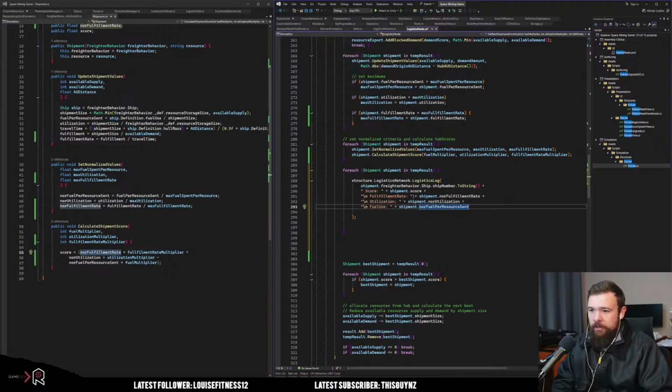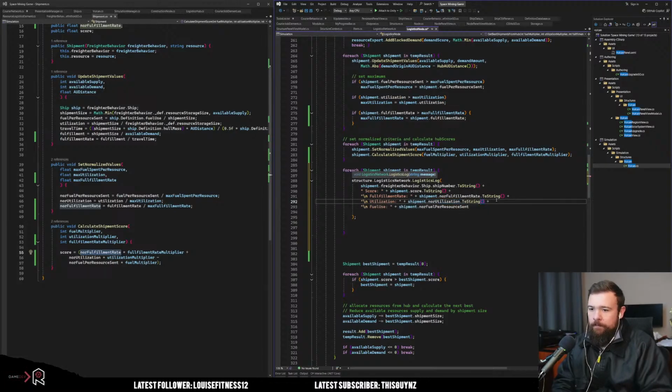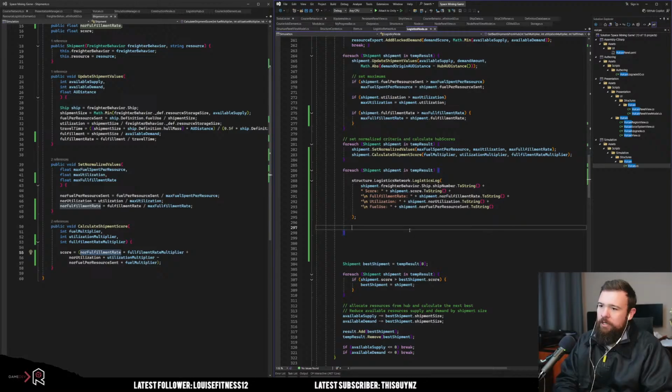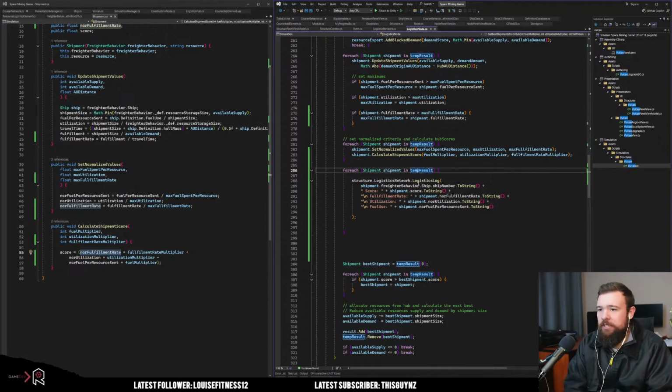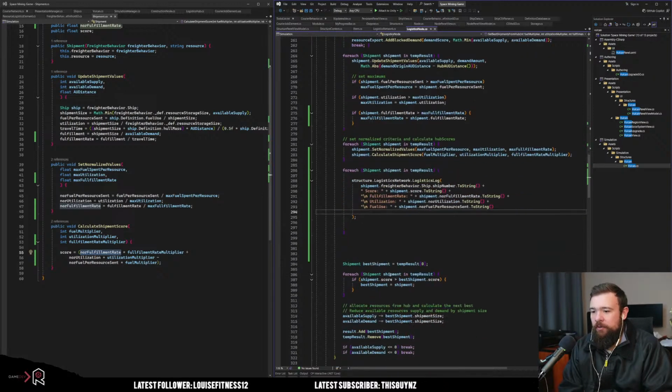Oh yeah, these all need to go to string. Okay, so this is now every shipment in temp result. Before, we calculate everything, then we get it all, and then we technically do this multiple times.